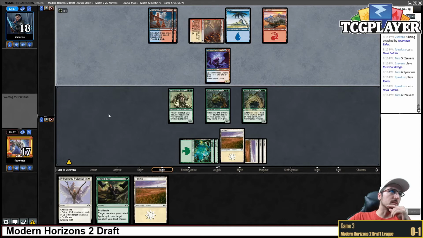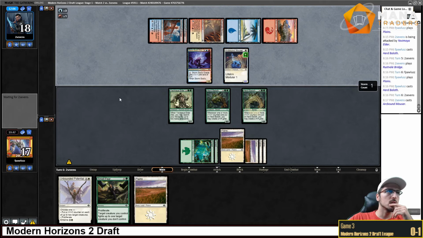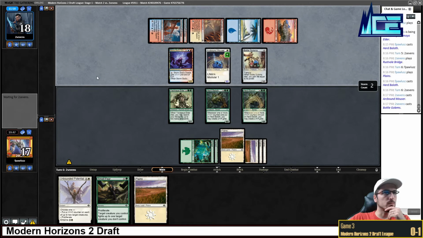We untap, I feel like I'm gonna feel comfortable. 5 mana. What are we doing for 5 mana? You wanna play the haste dude? Play the haste dude, please. Okay. Yes, that is acceptable.